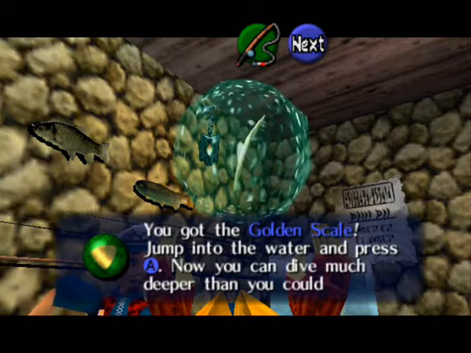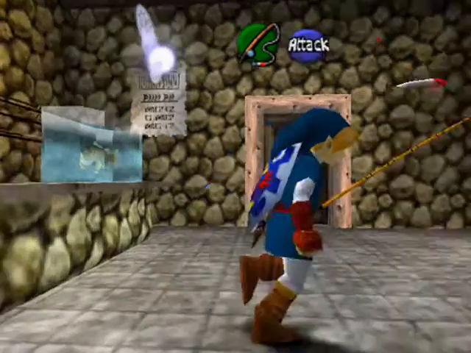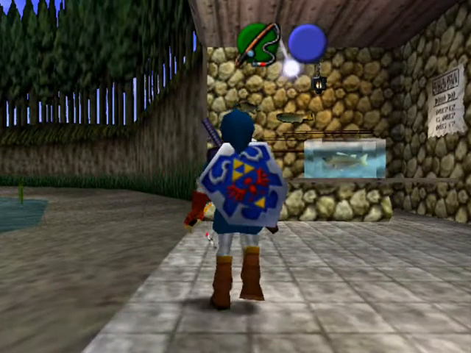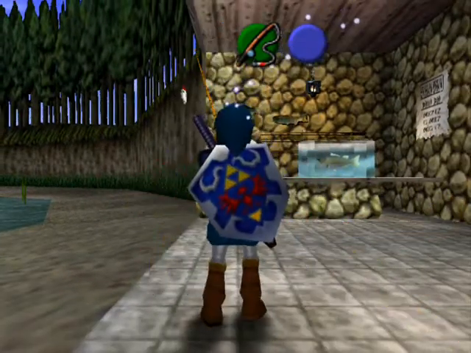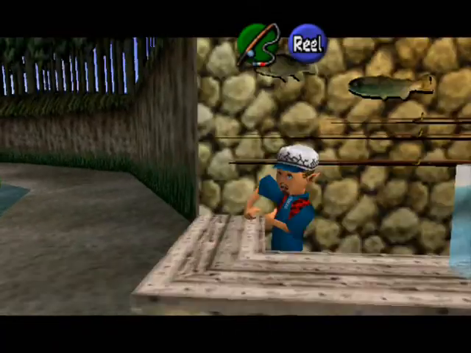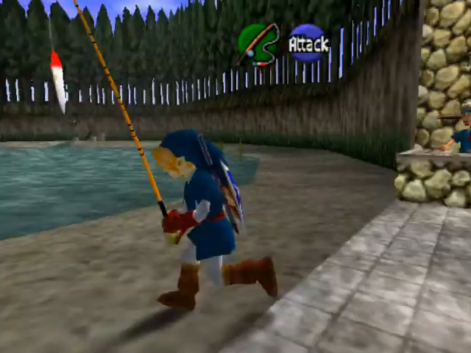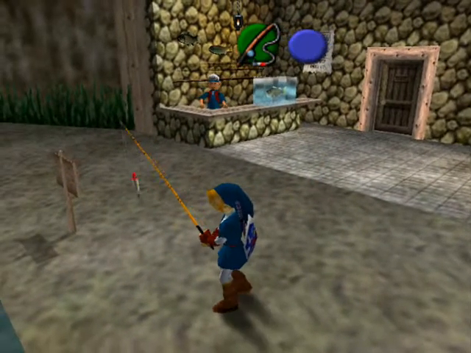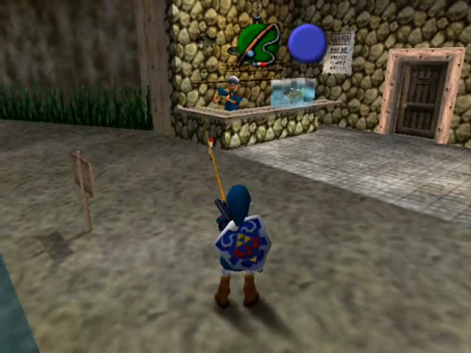And yes, we got the golden scale. Now we can dive much deeper than we could before, which is useful to get a heart piece, but then again, it's not really that useful. Okay, I'm gonna try something here. If you take the fishing lure and you get it just right, you can take away the fisherman's hat right there. Just gotta get it right.